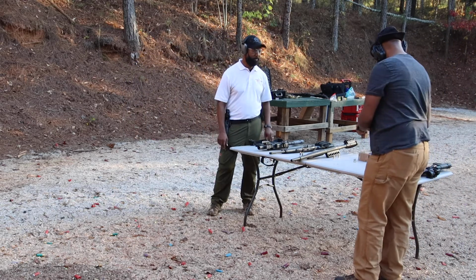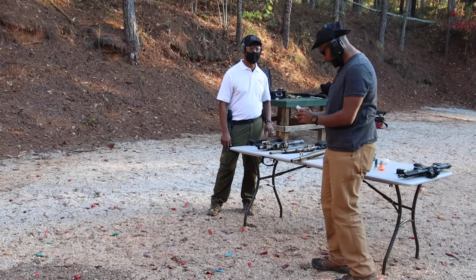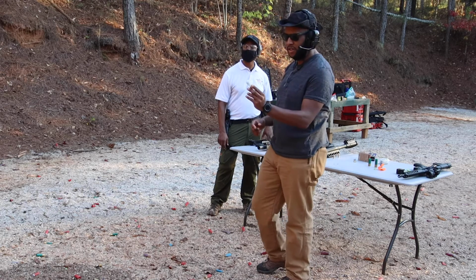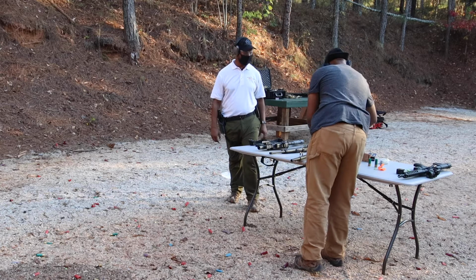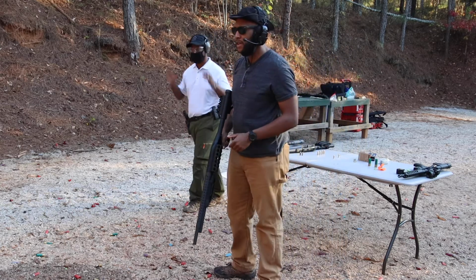let's go with the standard brass. Standard brass buckshot. This is a 9 pellet double-ought buck moving at 1325 feet per second. So it's still moving. Alright, we are going to go hot. Going hot. Eyes and ears, everybody.